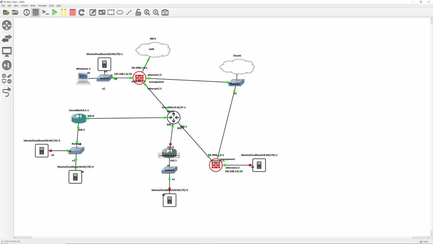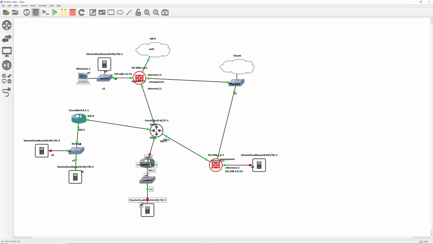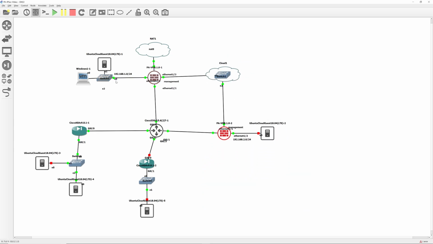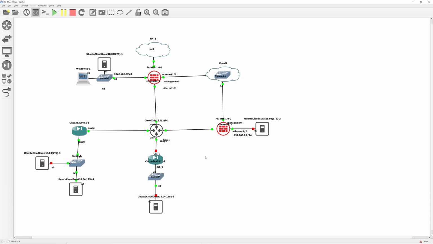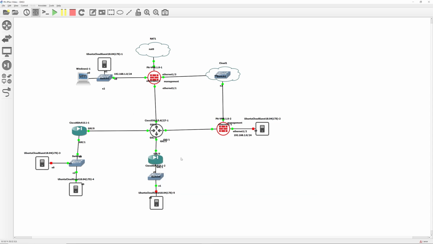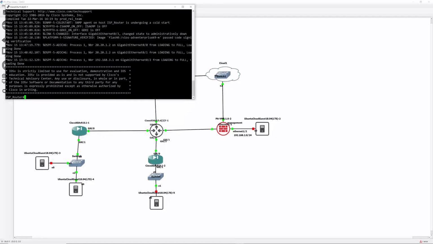Okay, this is a kind of clean drawing now. Okay, yeah, so let me boot the firewall, and let's wait. By the time it boots, let me configure the router.